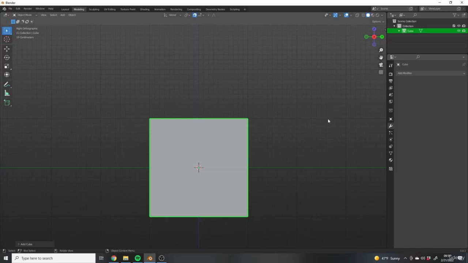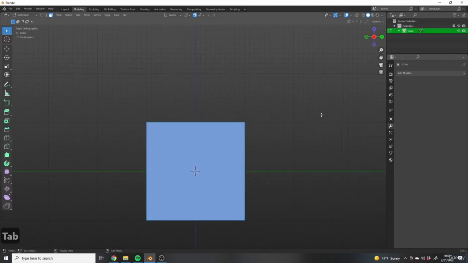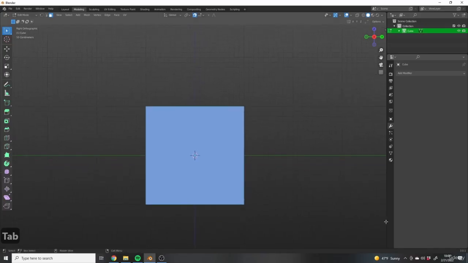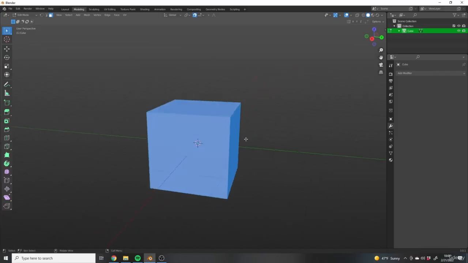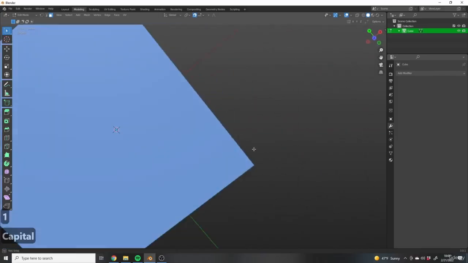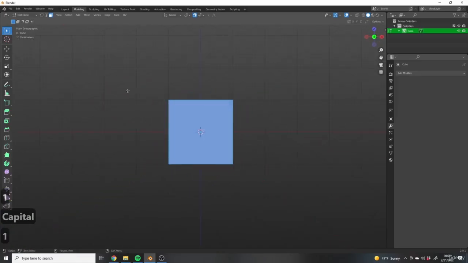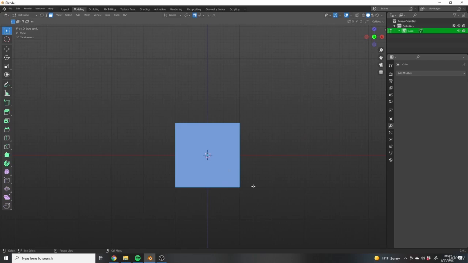But before I do that, one more thing that's going to make this a lot easier is enabling grid snapping. So let's tab into edit mode. Grid snapping, all it does is that when you move, rotate, or scale either the entire mesh or a portion of the mesh, it's going to snap to these grid lines. So it gets really exact, and this is great for modeling architectural type details.